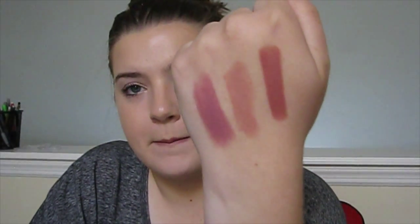And my last lip product is from M.A.C, and this is the color Velvet Teddy. I will show you a swatch of that too. And this is what I have mixed with that Catrice 50 Mauve Your Lips. And seriously, Velvet Teddy is just, love it. It's really good with a light lip liner for me, but I like it even without.